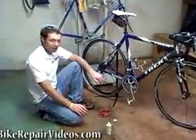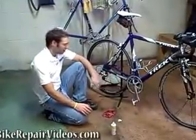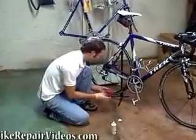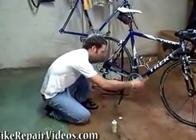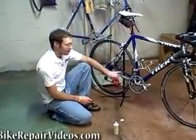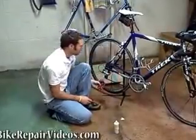And usually what I would do is just let it sit for a while like that. But before I ride it next time, I'll come back and just wipe off a little bit of the lube one more time. Because you want to get most of the lube off of the chain. Because the only lube you really need is the lube that's down in the rollers. And you can't wipe that off.